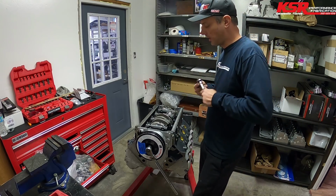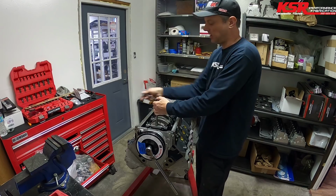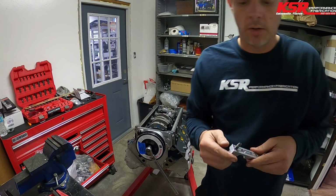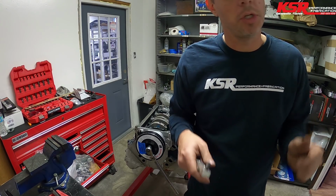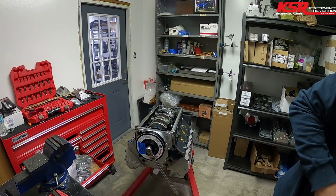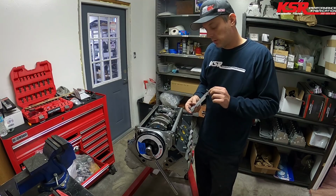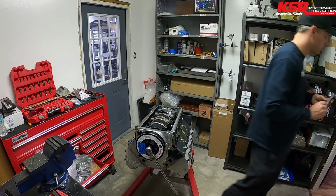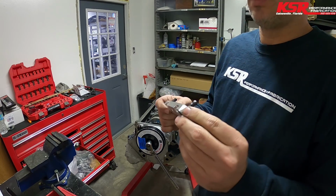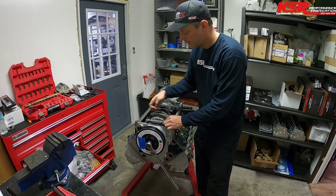So the way it goes with aftermarket stuff, sometimes you gotta modify stuff. Basically, this corner is interfering with the pickup. It's pushing the windage tray up where it's getting in the way of the pickup. So I'm gonna go try and modify this. All right, so you see I rounded that corner. Try to give us the clearance we need.